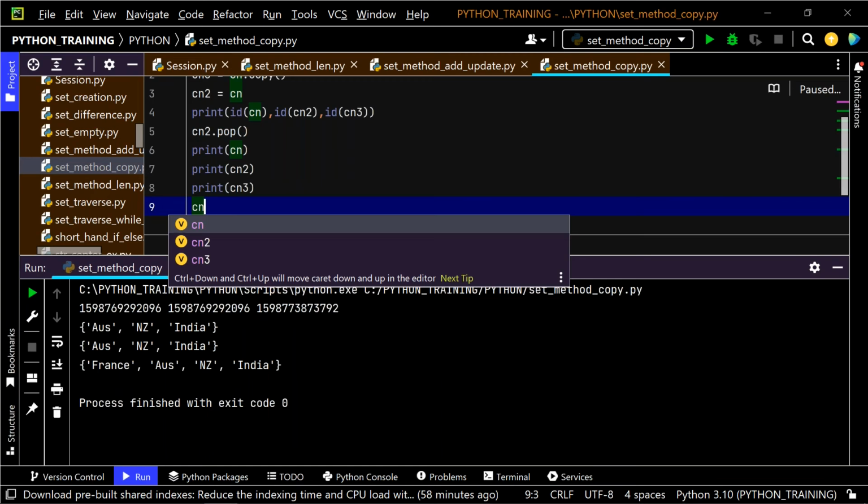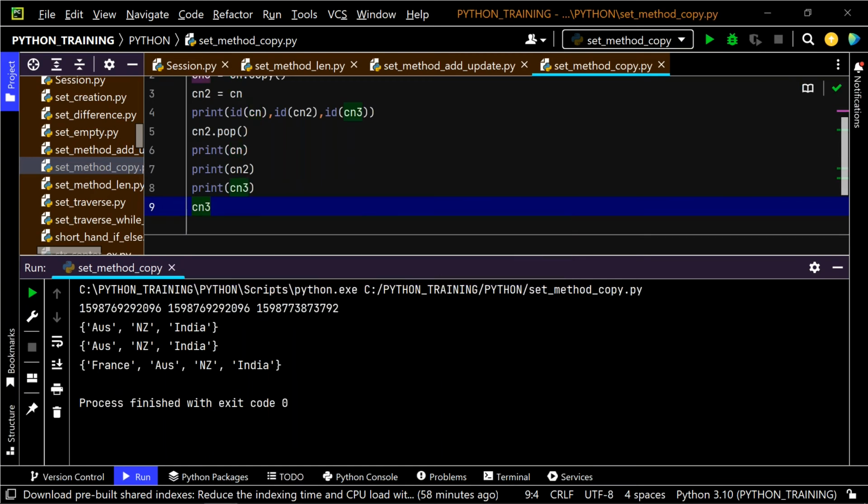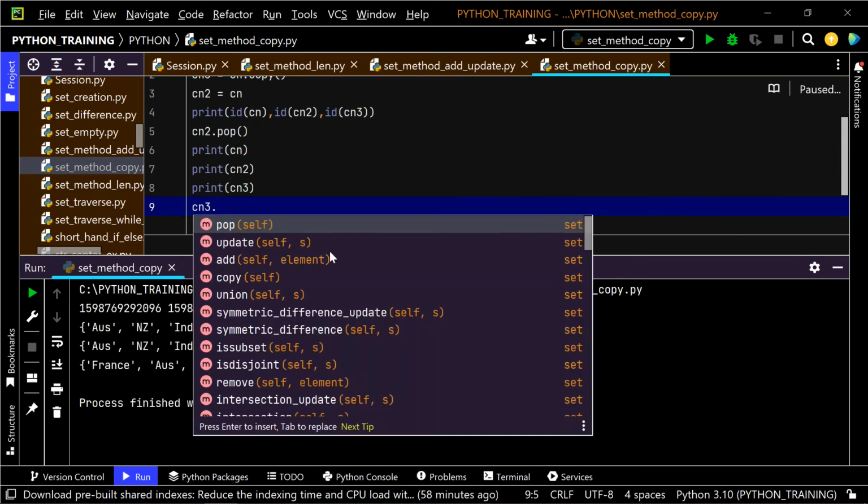Let's say I don't know what methods are available. Just type Cn3 dot, and you can see pop, update, add, copy, union, intersection, isdisjoint, issuperset, issubset, symmetric difference, difference update, remove, discard, and there are so many things.